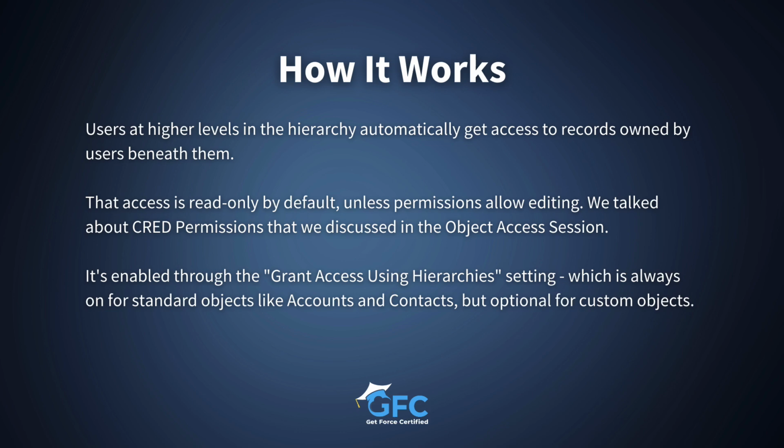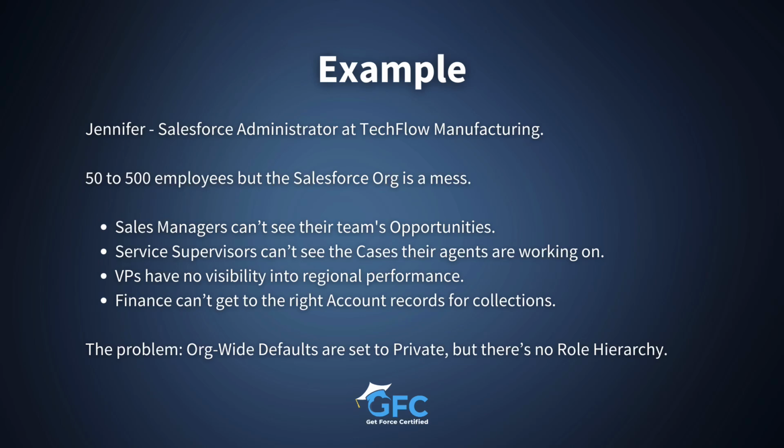So let's walk through a story together to bring this to life, and I want you to meet Jennifer. Jennifer is the new admin at TechFlow Manufacturing, and she's inherited a bit of a mess of a Salesforce org. The company's grown from 50 to 500 employees, but their Salesforce org hasn't kept up. And here's what she's found. Sales managers can't see their team's opportunities. Service supervisors can't see the cases that their agents are working on. VPs have no visibility into regional performance, and finance can't get to the right account records for collections.